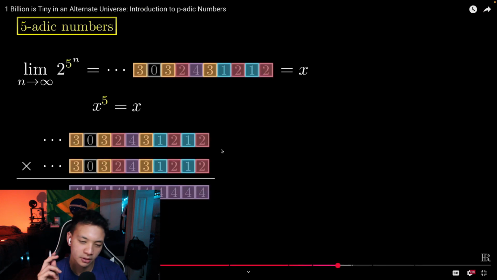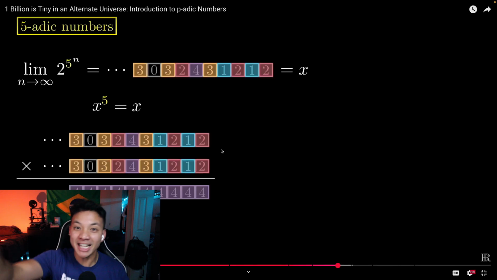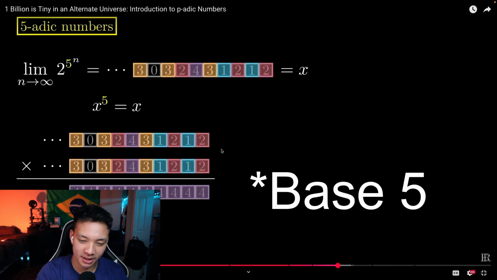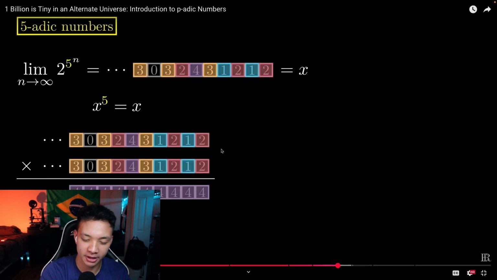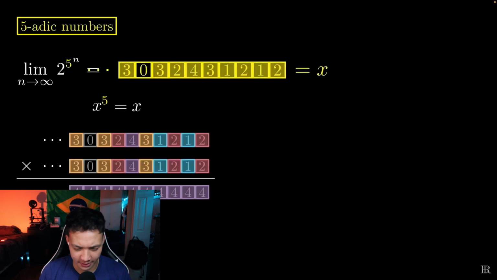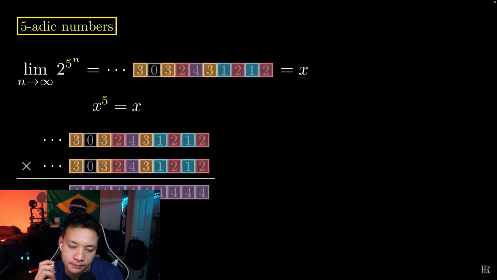Oh, because it's a 5. It becomes 5, and then you carry over the 1, and then, okay. This means that x squared is -1. This limit is the analog of i. It's the square root of -1. This is extremely different from the real numbers. In the real numbers, there is no square root of -1. But in the 5-adic numbers, there is.